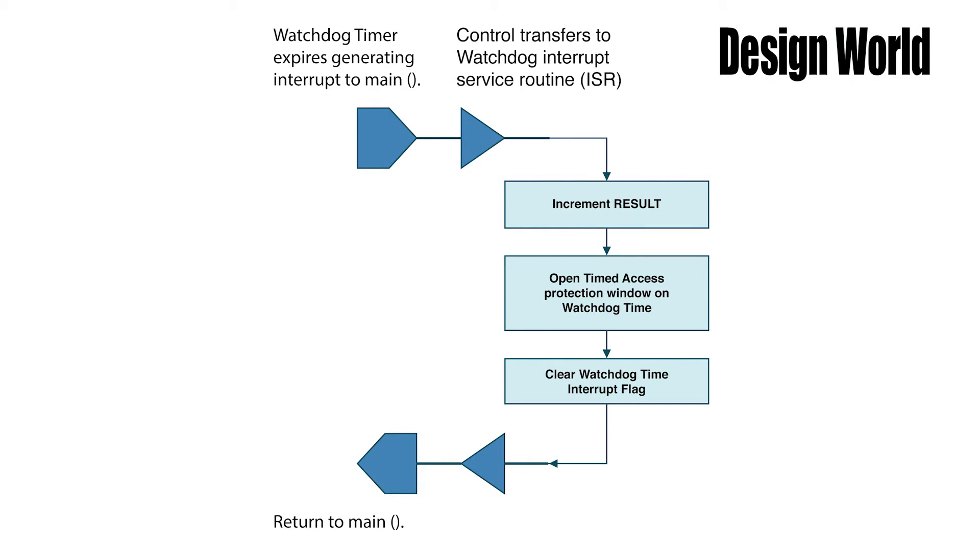Now, a word about watchdog timers. For those who may be new to computer technology, a watchdog timer is generally just a signal coming into the computer chip that's used to cause a reset. A computer reset generally happens after a fault, or when the computer program goes off and gets lost and starts executing bad commands somehow. However, in the field of machine control — and the Leap device is, in fact, a simple machine — watchdog timers are often used not to reset the computer after some problem, but instead are used to make the processor repeat a control loop periodically. Every time the watchdog timer signal comes in, the processor starts executing its program at the beginning. And we can surmise that that is what's happening here.